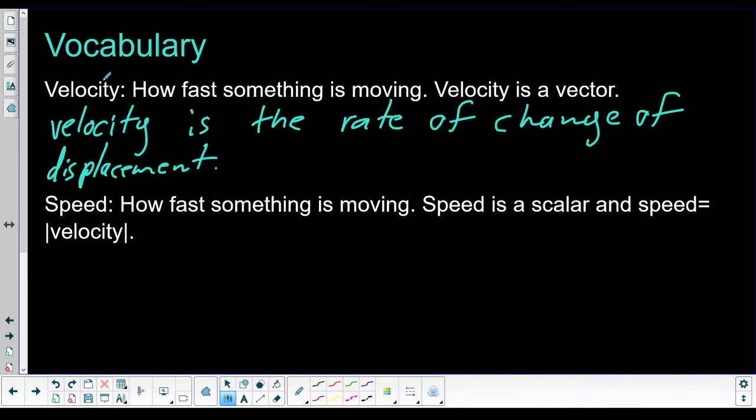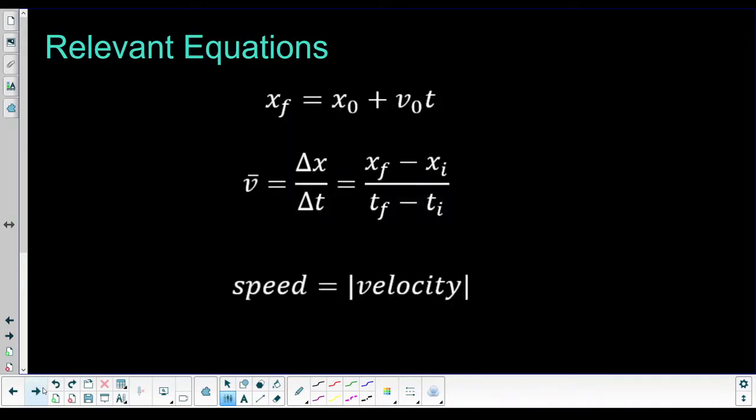Okay. Write this down, memorize this, get a tattoo of this. When you guys who are in calculus learn this wonderful, magical thing called a derivative, let me know, and then we'll have another conversation about this. Let's revisit our equation one more time. Velocity is the rate of change of displacement.